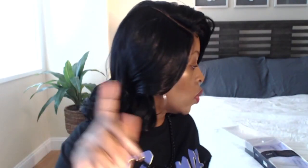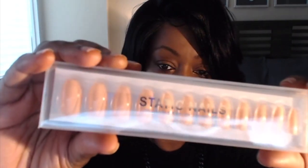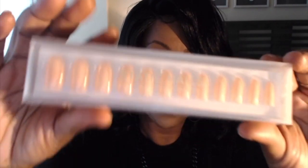Thank you. Oh, I was about to leave y'all without this. I ordered these the other day. I'm loving them. These are from Static Nail. It came in less than a week, because I don't trust that these nail places and stuff are not going to shut back down. Look how that would look. Oh man, that's a beautiful color.